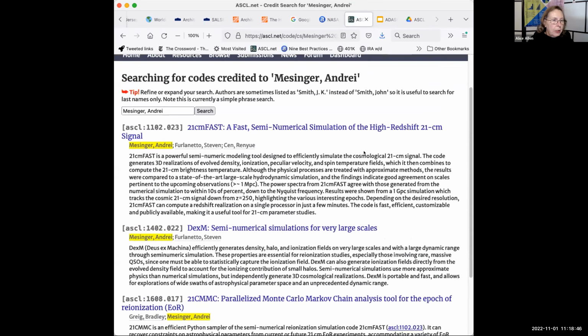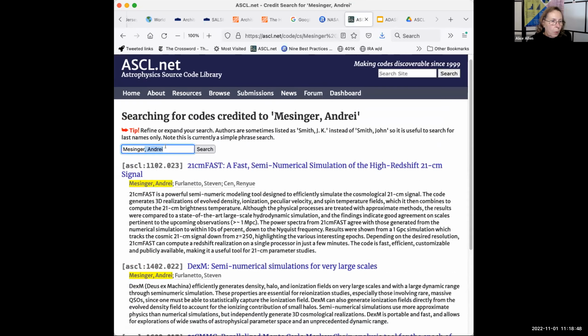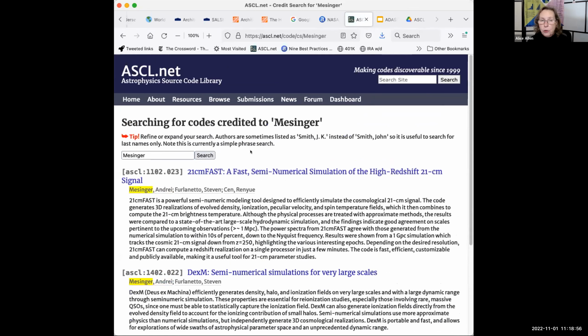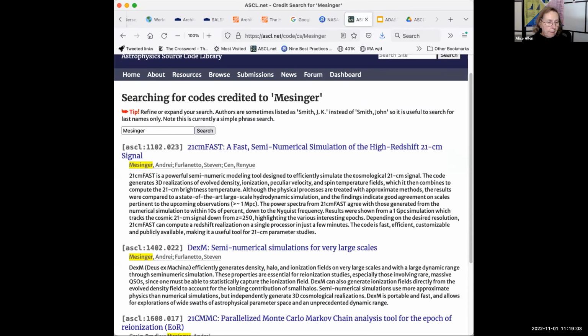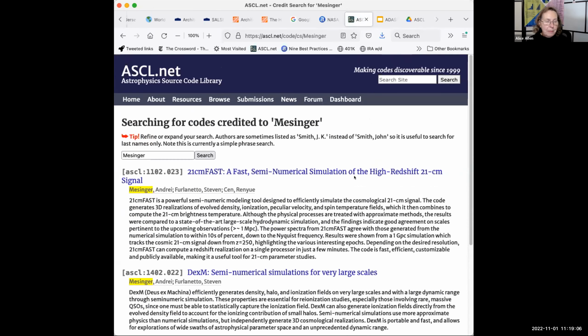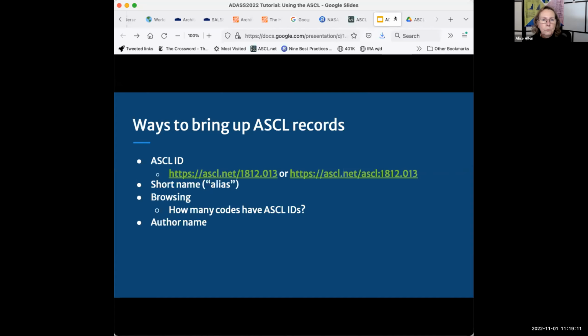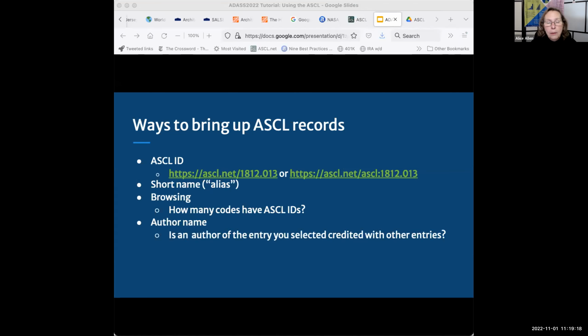So you can decide there, and you can make this wider or more narrow. If you want to make it a wider search, get rid of the first name, because people may be identified by their initials. They may be identified in different ways, sometimes with or without a middle initial, etc. Andre's done a pretty good job of being consistent with how he's listed. So go ahead and click on a record, browse through a couple of records.